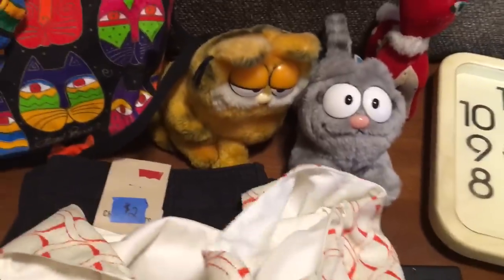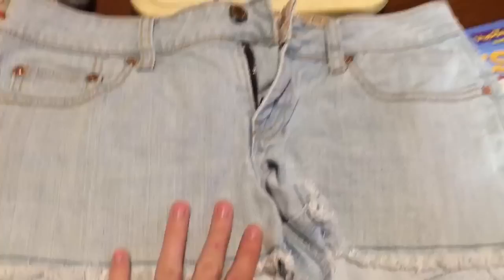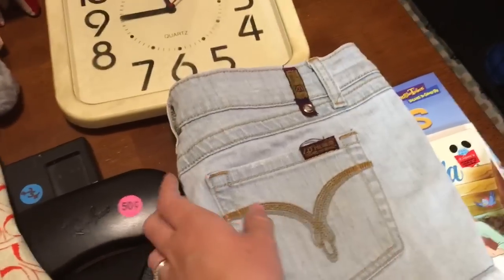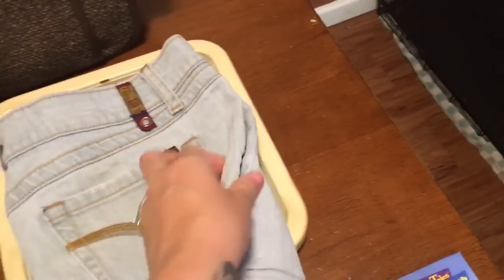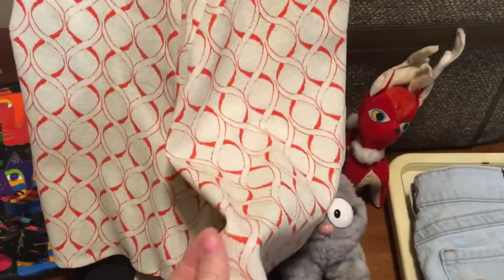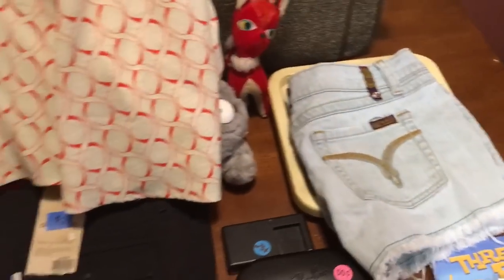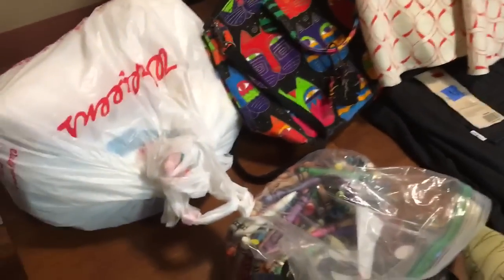I got a Blue Boutique dress. It's a really, really nice print on it. I actually bought it for myself, as I did with the ZD denim shorts, and neither one of them fit me, which made me feel really good. Not. Okay, so these are going for around $10 on eBay, I should think, comparing with sold. And then this one is probably looking at $10 as well, which is fine. I make a profit from them, and that sort of helps to put aside the misery that they did in fact not fit me.